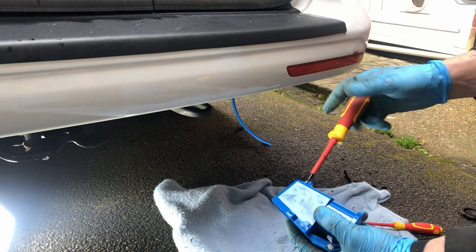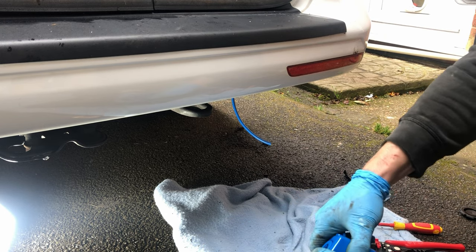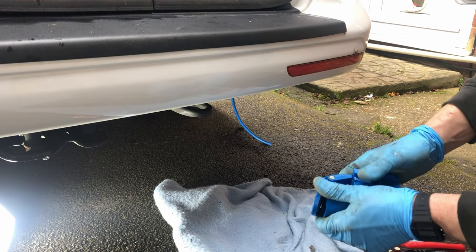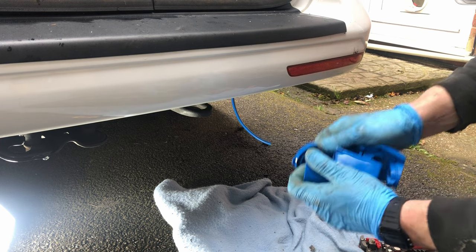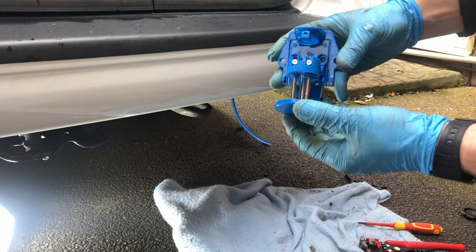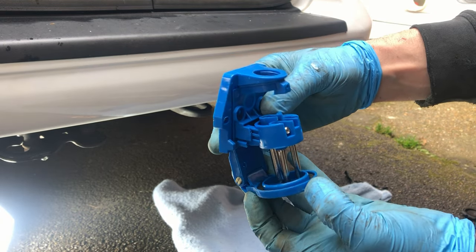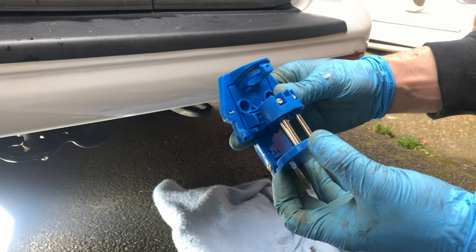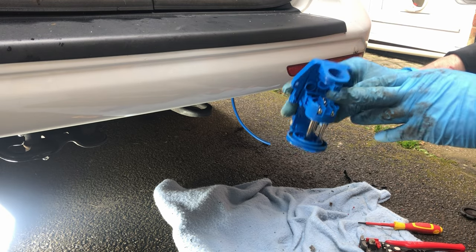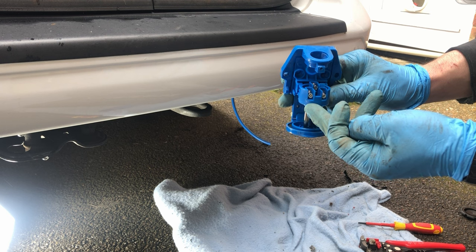So we just undo the Phillips screw on the top here. Just pop that out the way. We just slide that out like that, and then here we've got our live in, our earth, and our neutral. So our live in is on the far right here. We've got our earth in the middle, which you probably won't be able to see, but there's just a little earth sign just in there. And then we've got our neutral on the far left here.